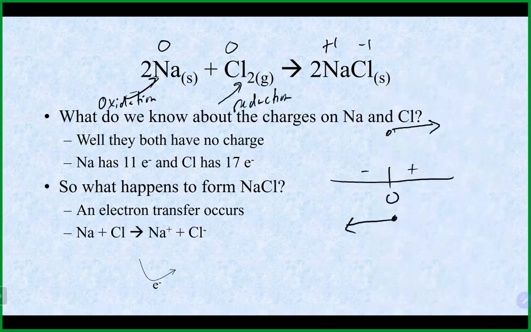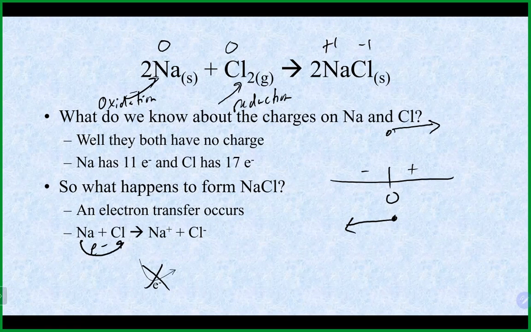And by the way, that is always what happens when you have a metal and non-metal together. It is always the metal that is going to transfer the electron to the non-metal. As we talked about with ionic compounds, it's always a metal that becomes positively charged, meaning it lost electrons, and it's always a non-metal that gains them, which becomes negatively charged.